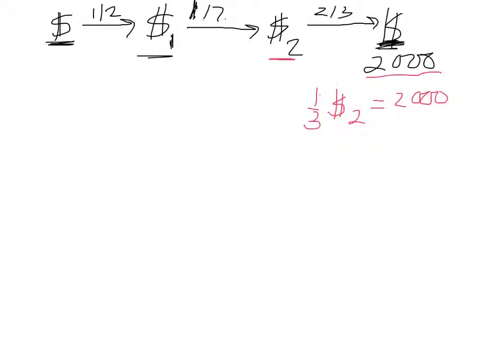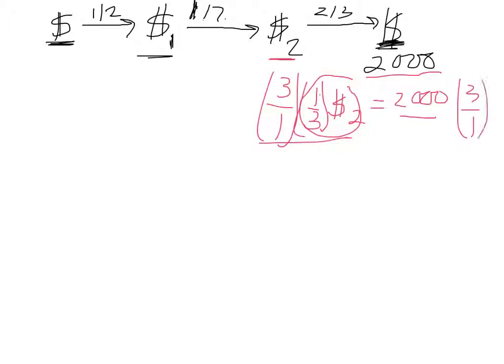So whenever we undo multiplication by dividing, the one that's up there is going to have to be down here. When we're undoing dividing by 3, we undo division using multiplication, so the 3's up there. And the other thing is, whatever we do to one side of the equation, we have to do to the other side. So since we're multiplying this equation right here by 3/1, we have to multiply this side by 3/1.